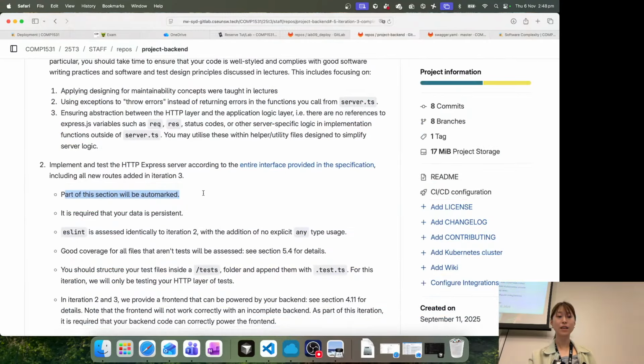Cool, let's go back to here. Any other question about coverage before we move on? Did you say we only need 99% in the statement coverage only? Yeah, 99% statement coverage will give you full marks for the coverage marks. So not the branch or anything? No, just statement coverage. Yeah.